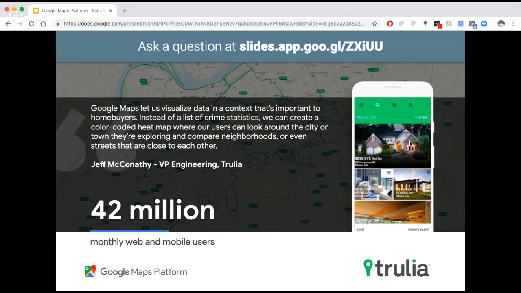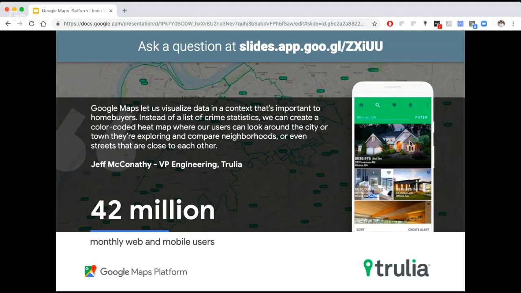So what they did was they partnered with Google Maps and they converted everything to visual. So now when a customer, a prospective buyer, goes on their website, they are able to see and visualize their intended home in context. So they are able to see the schools nearby, they're able to see the parks nearby, and the company worked along to publish information like crime rate, weather conditions, markets nearby, hospitals, ATMs, and suddenly the perspective changes. And not surprisingly, that led to a substantial increase in their web and mobile visitors.